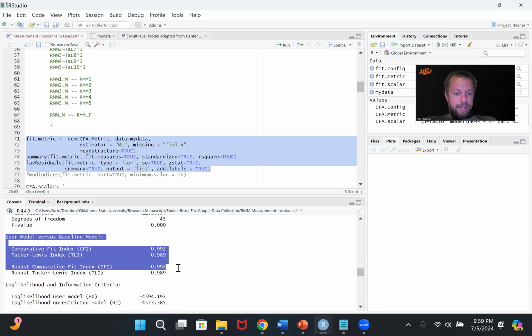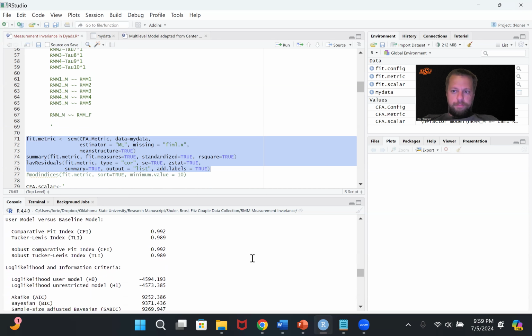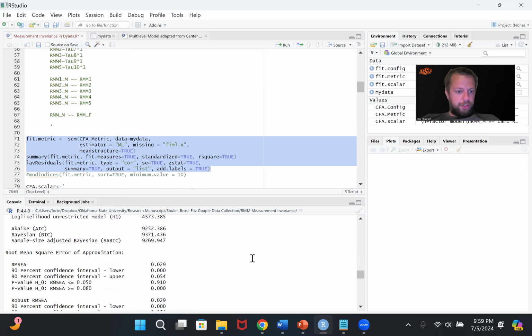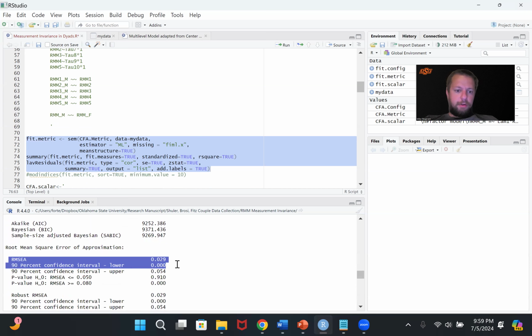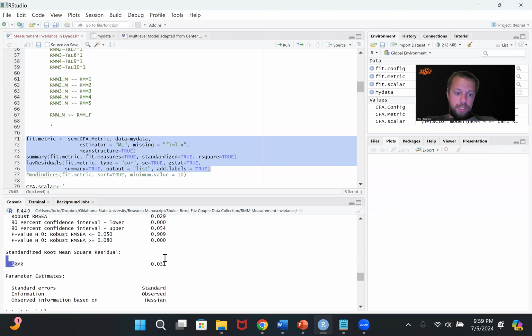We also have CFI and TLI. Both of those are looking really strong. Both are 0.99. And again, relative to the previous model, there's no real change. Our RMSEA went down just a skosh from the previous model and is still looking really strong. So our RMSEA is looking good. Our SRMR actually went up a little bit, but again, SRMR in my experience tends to not be a fit statistic that does a lot of distinguishing.